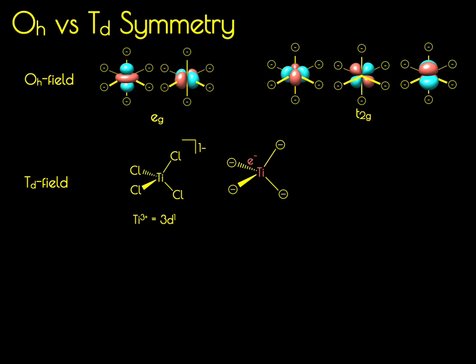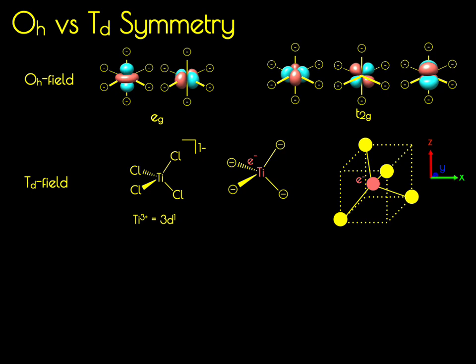It's a little bit difficult for me to work with d orbitals when I have a tetrahedral molecule in this orientation, so I'm going to rotate it and think about it as being inscribed in a cube, with the z-axis coming through the top face, the x-axis coming through the right face, and the y-axis going through the back face. We can then place d orbitals within that cube and try to understand how they're oriented towards those negative point charges that we've substituted in for the ligands.